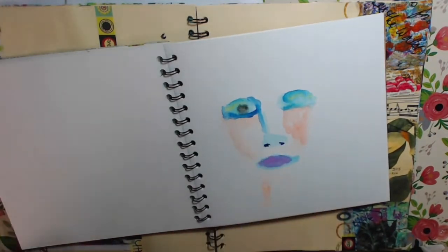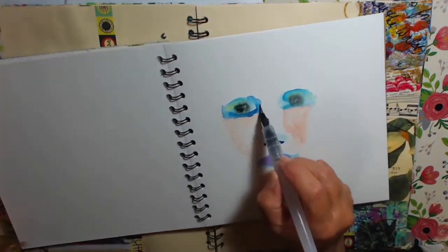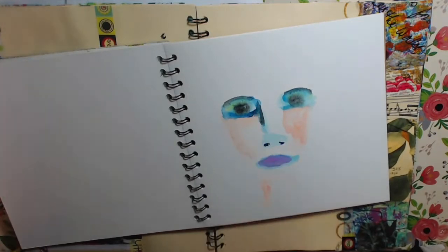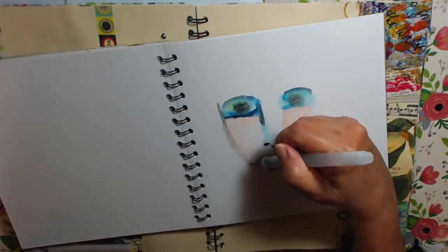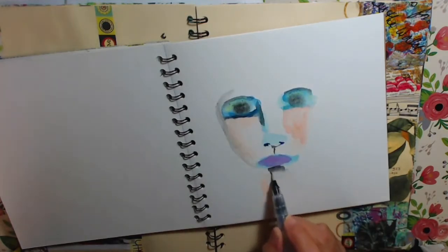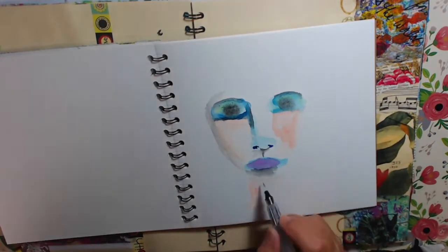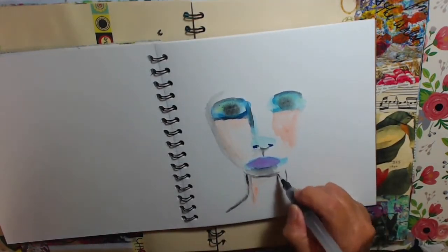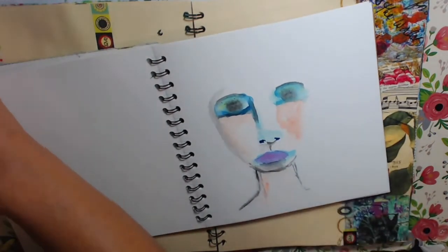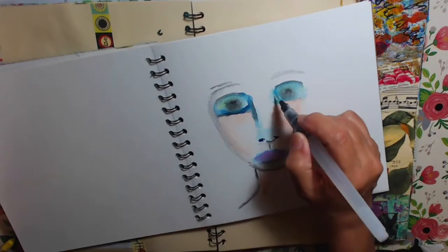It's kind of a therapy, a technique that I use to get myself going, especially if I'm not feeling very creative. If I don't feel it, sometimes I need a push. And this is a great way to put down something on your paper. You're not expecting anything, so you don't have any preconceived idea of what this face is going to look like. So you just have fun and enjoy.